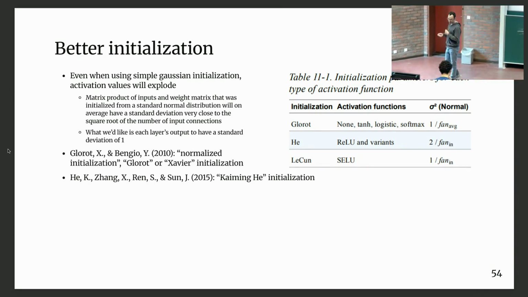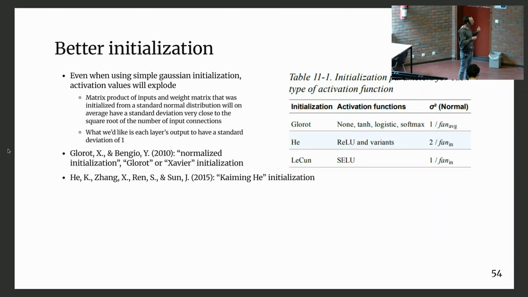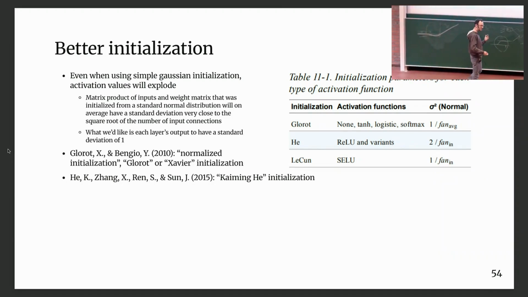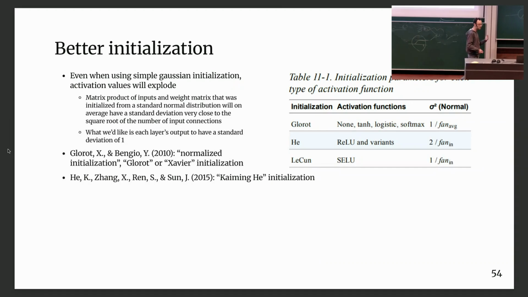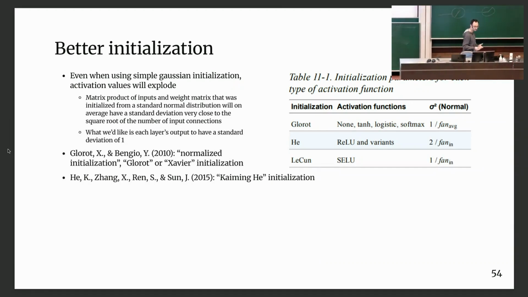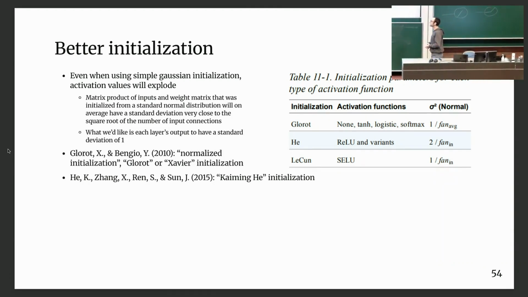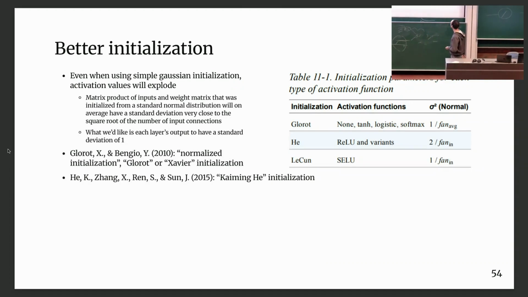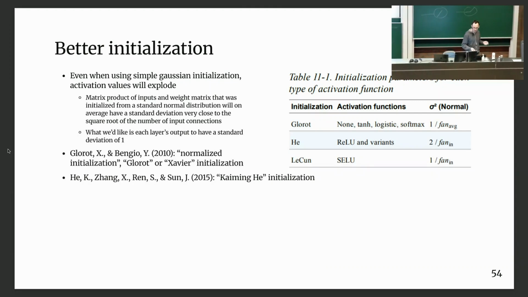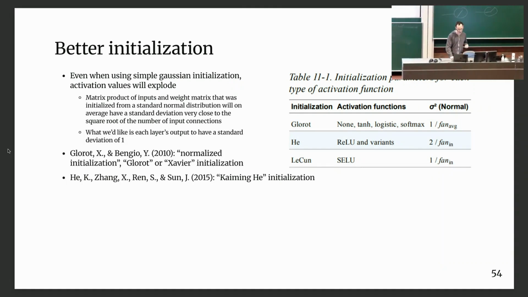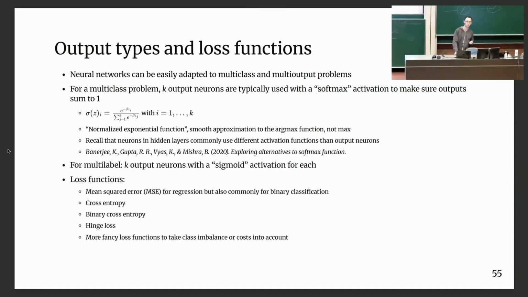Basically, the key insight here was that you can't just take a Gaussian sample with a standard deviation of 1 for all of the weights in your neural network. It depends on where you are in your network. And if you're later in your network, you probably want to start with weights that are closer to 0, right? There have been a couple of adaptations to change that initialization, and they basically boil down to how you should rescale the standard deviation if you perform a Gaussian sampling. Depending on which activation function you're using, this can look a little bit different, but also here, a simple idea that had a large impact on how well behaved these networks are.